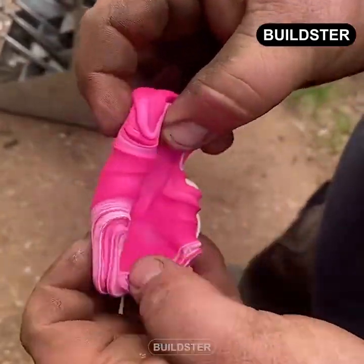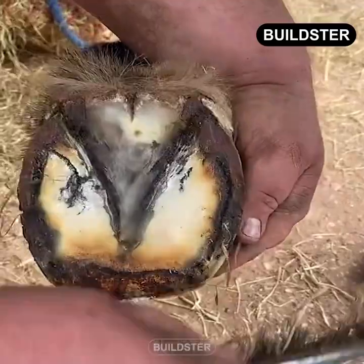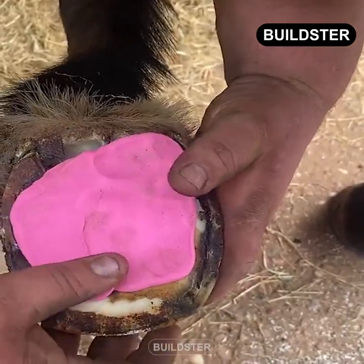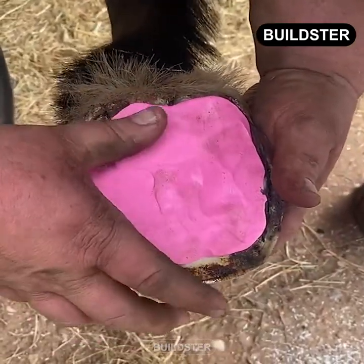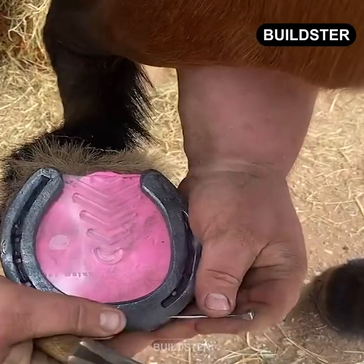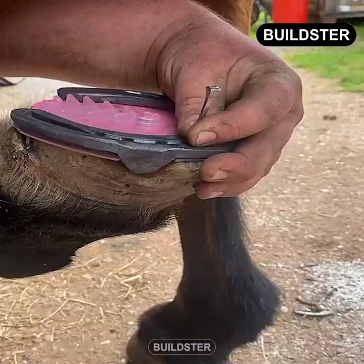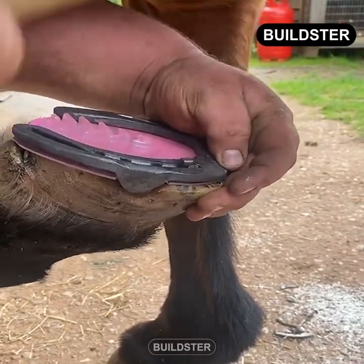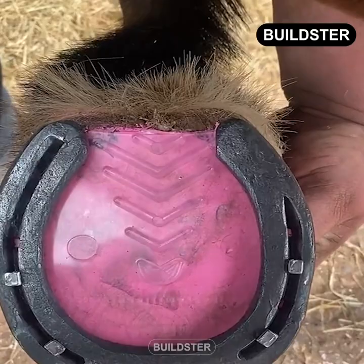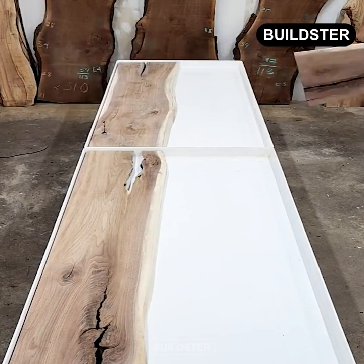Field paste is an anti-thrush paste for horses, which are mainly field capped. An epoxy river table is an item of hybrid furniture made from wooden planks and resin.